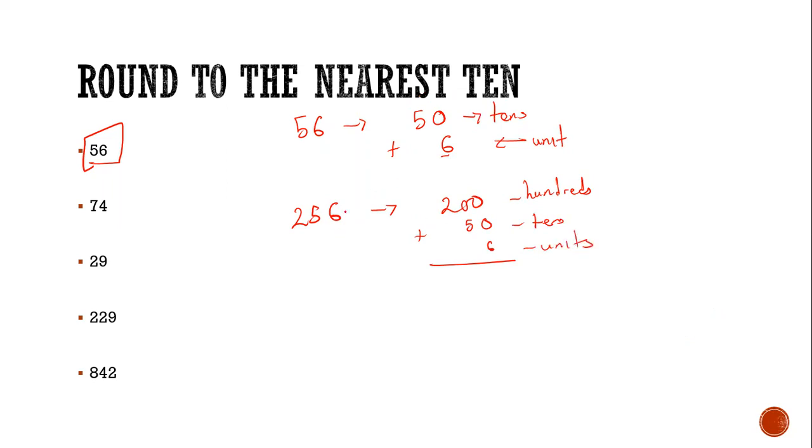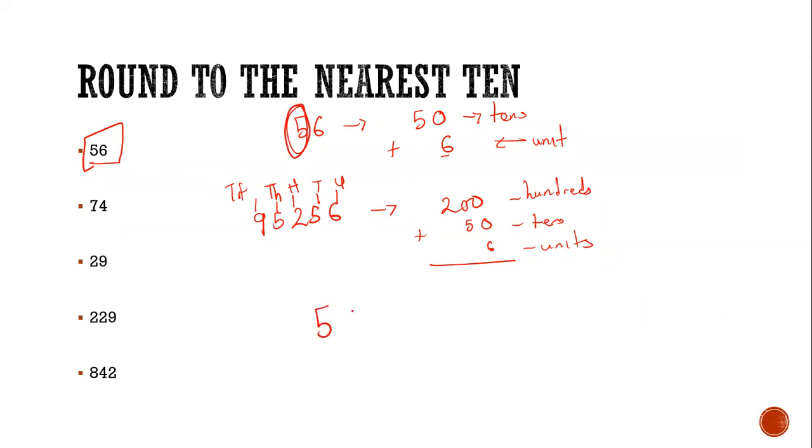And we can also write it here. So the units, the tens, the hundreds. And if we have another number, let's say 5, this would be the thousands. If we have another number, say 9, this would be the tens of thousands. So it's just like the order here. Now for 56, coming back here, our tens will be on the 5.